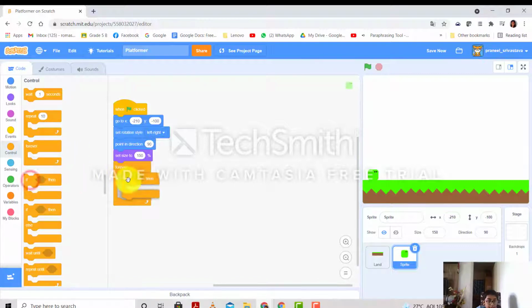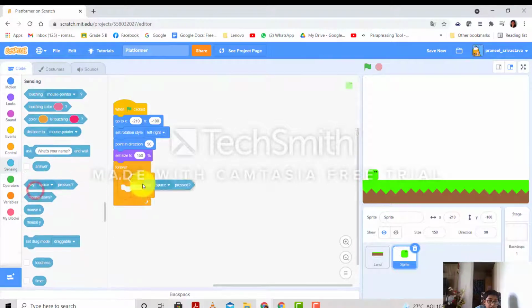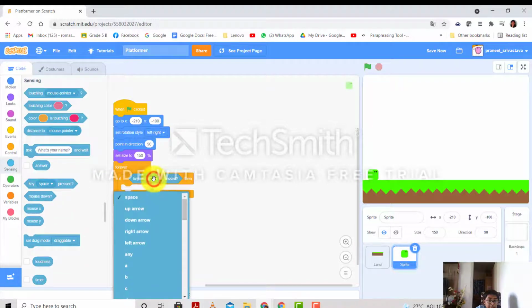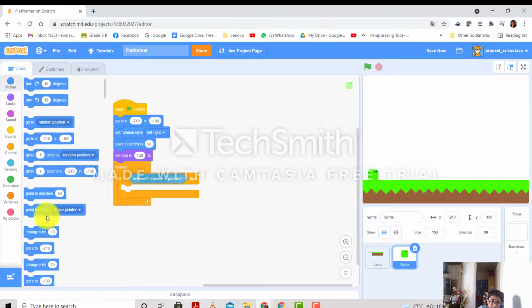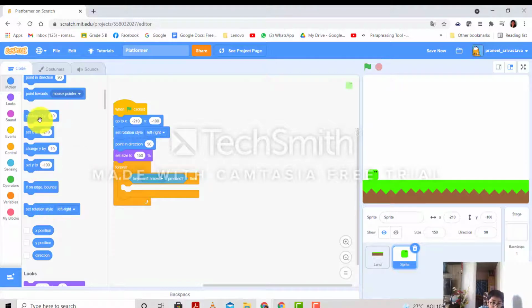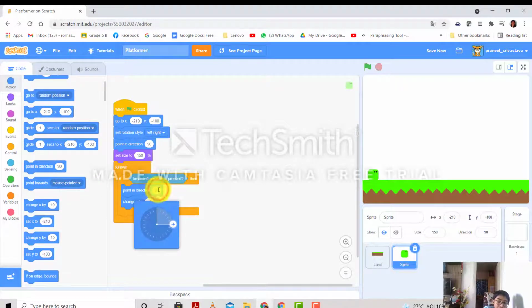So yep, if then, and then key left arrow pressed, and then change x by negative 5 I guess, and then also point in direction negative 90, and it should not go upside down because I put the set rotation style left and right.